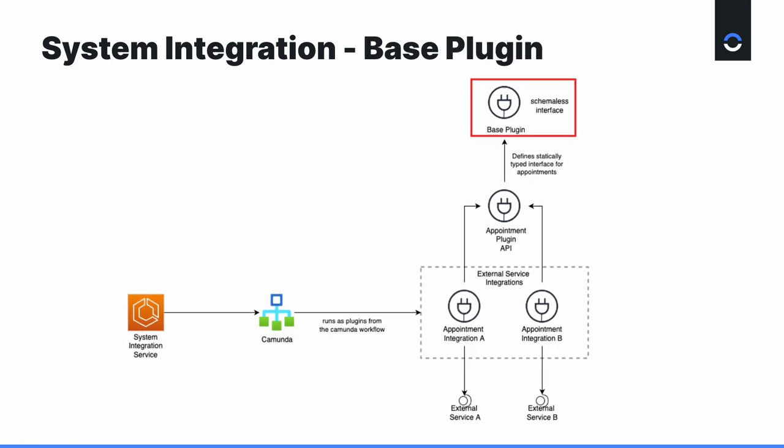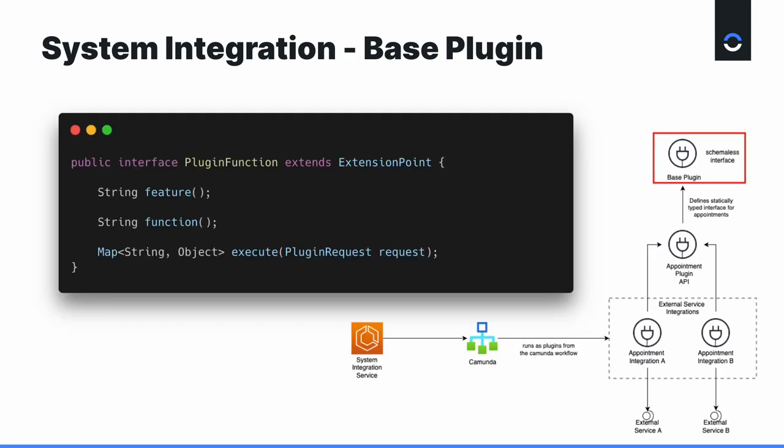But I would like to tell you a bit more about every step of this architecture. So now let's talk about the main generic plugin, which is base plugin. The goal of this plugin is to define a common type-safe API for a set of different implementations of some function. And in the interface of this base plugin, we can find three definitions: feature, function, and execute.